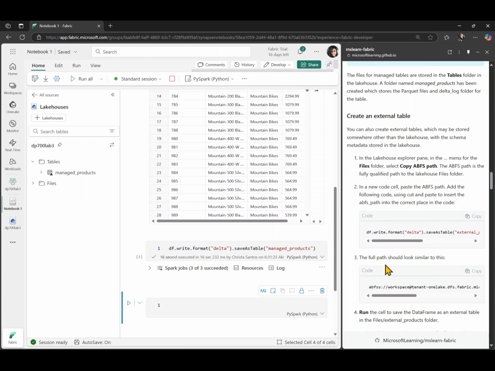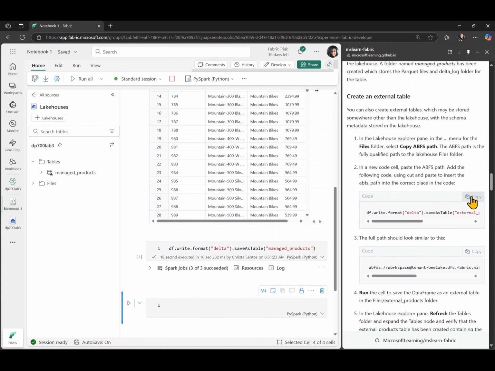Now let's create an external table. So I'm just going to copy this here and paste it in here. And over here, you can notice that it says that we need to copy the ABFS path and substitute that in this location where it says ABFS underscore path. So let's do that.